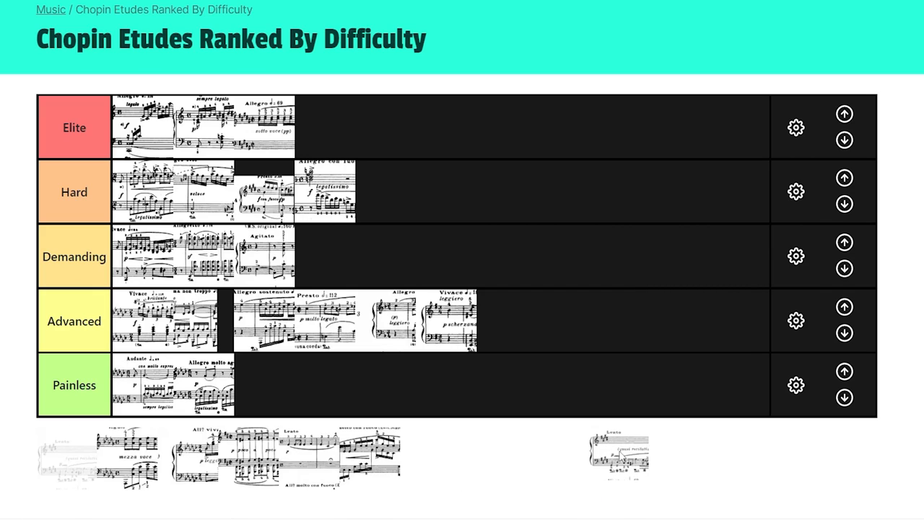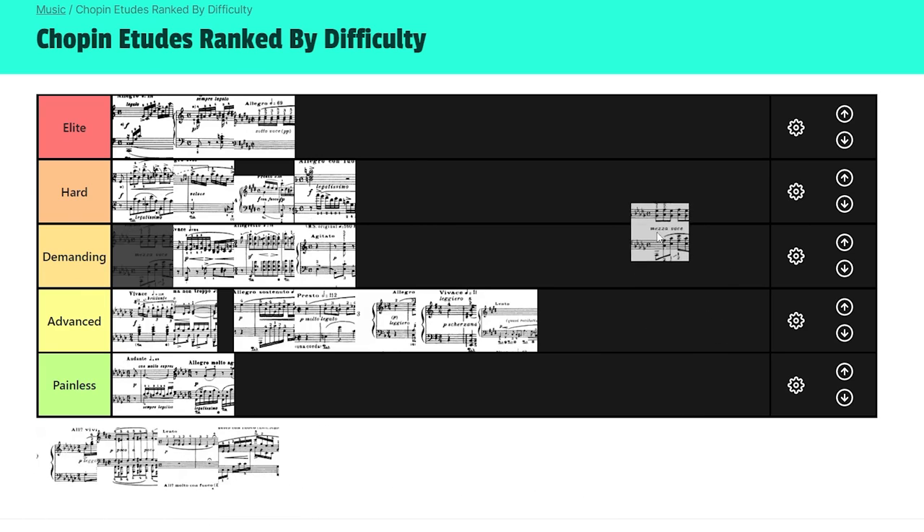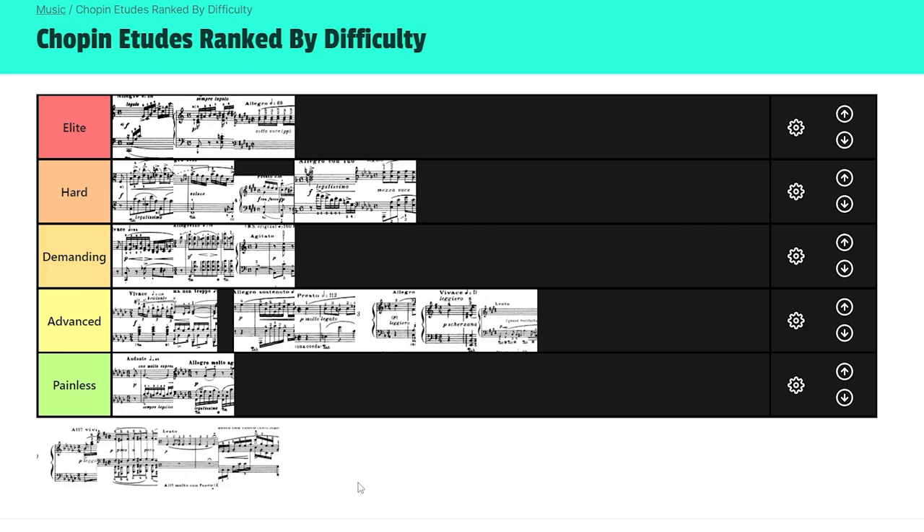25-7 is musically super, super challenging, but technically Advanced at best. Then 25-8 — this one is a hard piece, in my opinion. Most people don't play it properly. If you play it properly, you know it's difficult. You've got these sixths with legato; it's not easy technically. I don't know how everyone thinks this is a bottom-tier etude — it's definitely not. It goes right up there in Hard, in my opinion.